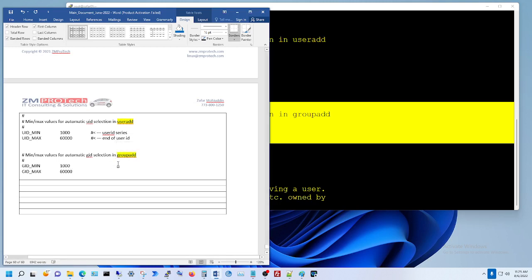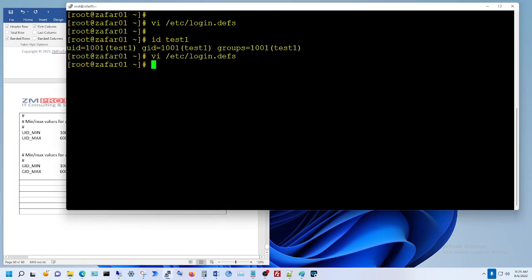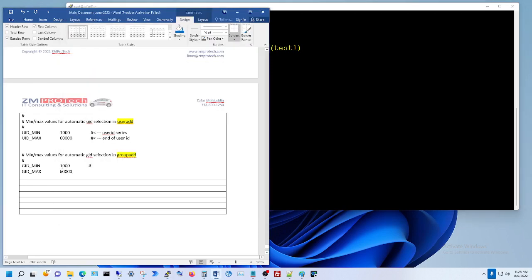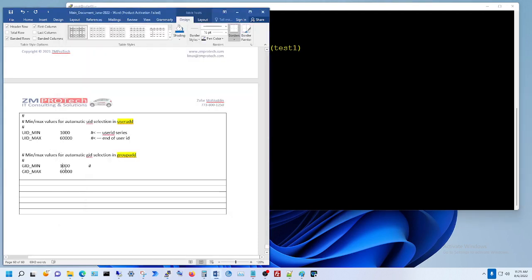Since the group IDs start at the thousands, that's why the group ID earlier started in the thousands. The user ID starts in the thousands and the group ID starts in the thousands. If it was 2000, then the user ID would have started at 1000, and the group ID would have started from 2000. It's all coming from here.